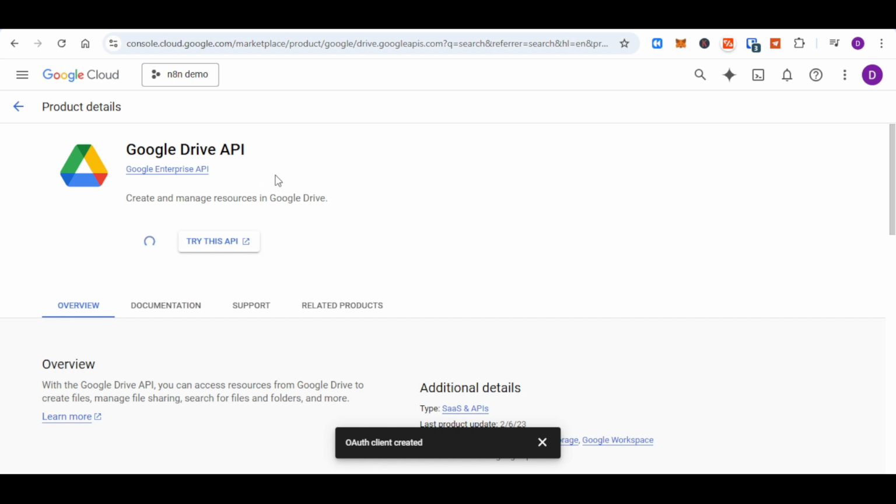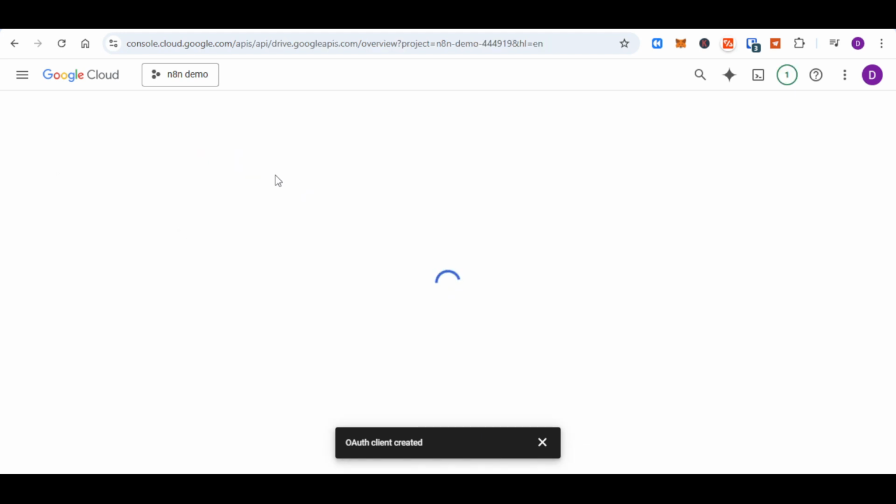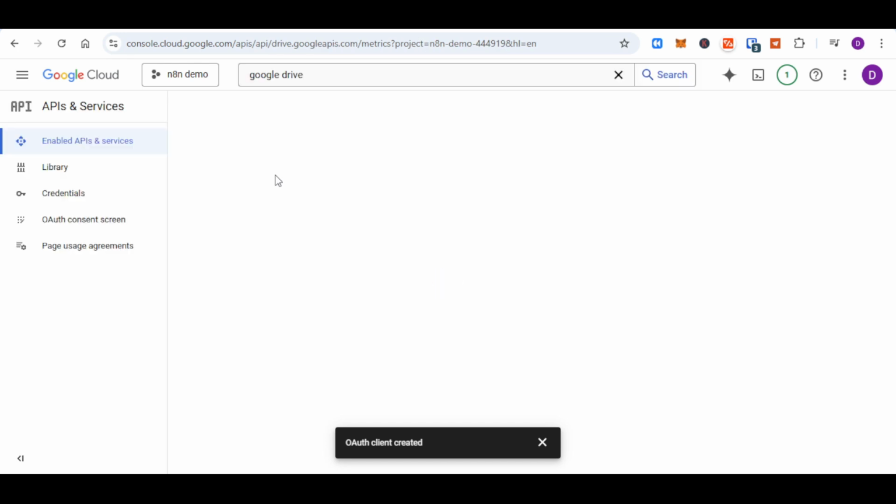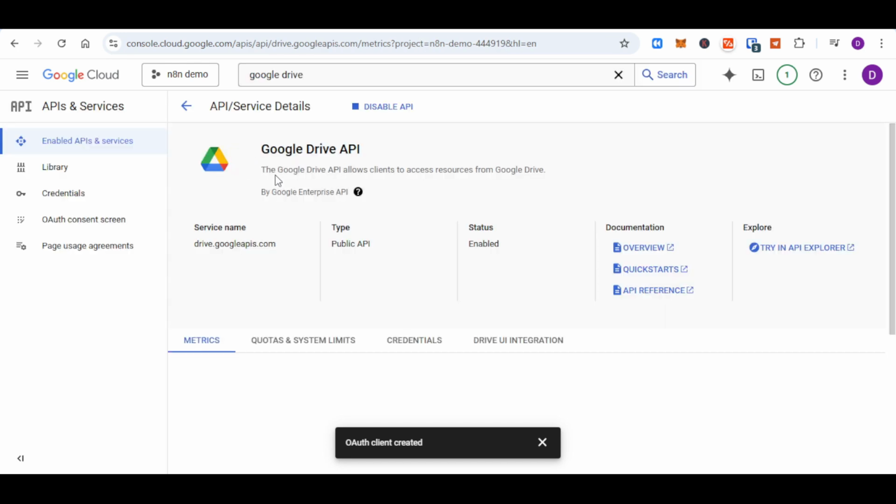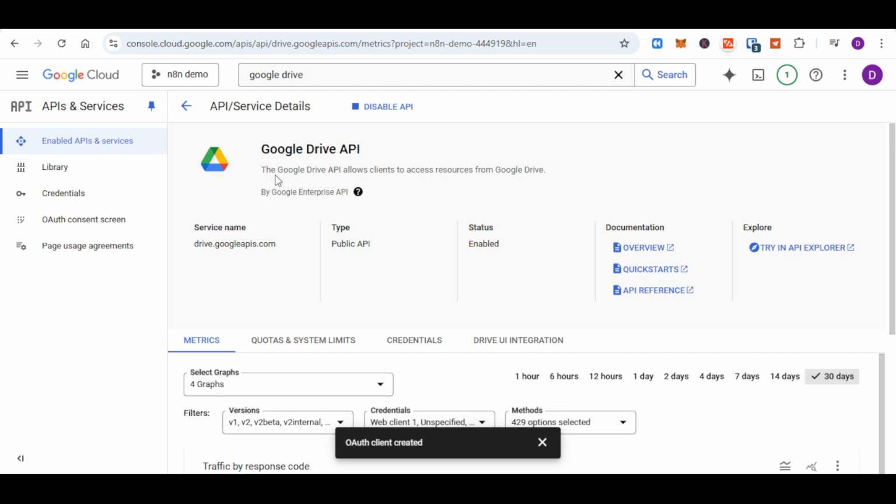And repeat this step for other APIs, like Gmail API, Google Docs API, or Google Sheets, depending on your workflow requirements. Once enabled, these APIs will allow n8n to communicate with Google services.